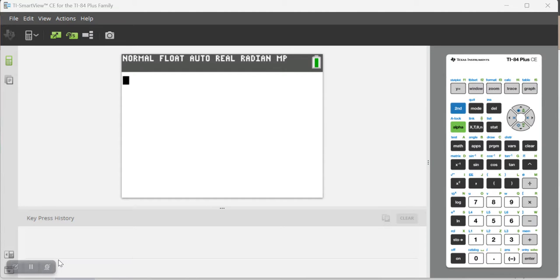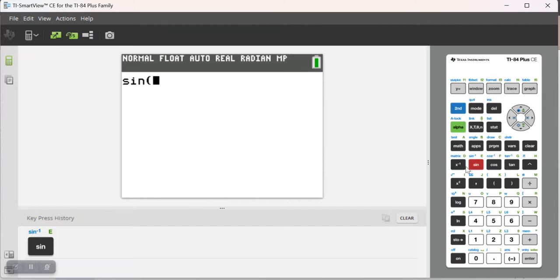In this tutorial, I'm going to show you how to evaluate the 6 different trigonometric functions on a graphing calculator. The first 3 are fairly straightforward. You'll typically see the sine key, cosine key, and tangent key oftentimes right next to each other. On this one, they are next to each other. So if I want to evaluate sine, cosine, or tangent, I just have to click the key and then type in the angle that I want.